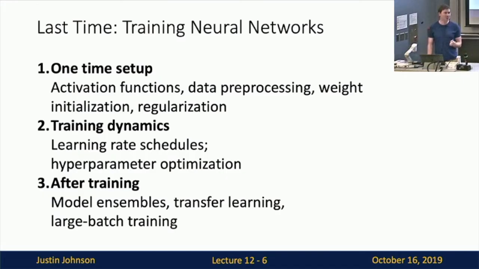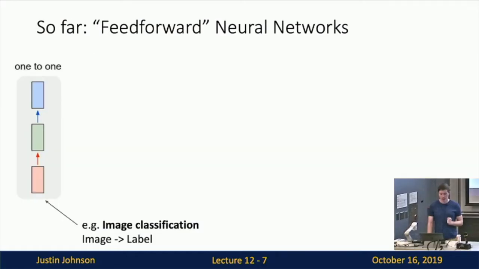So since you are now experts at that problem, it's now the time in the semester when we need to start thinking about new types of problems that we can solve with deep neural networks. So that brings us to today's topic of recurrent neural networks. So basically, all the problems and all the applications we've considered of deep neural networks in this class so far have been what is called a feed-forward network.